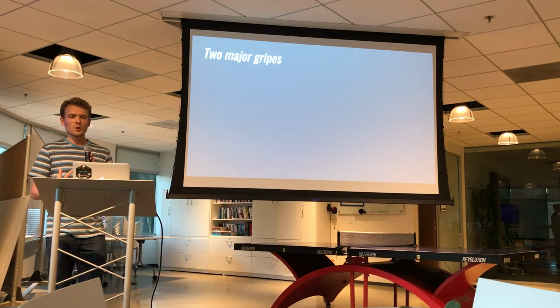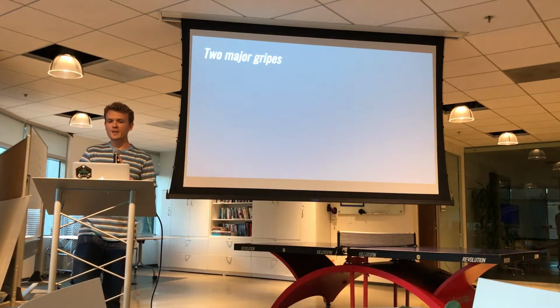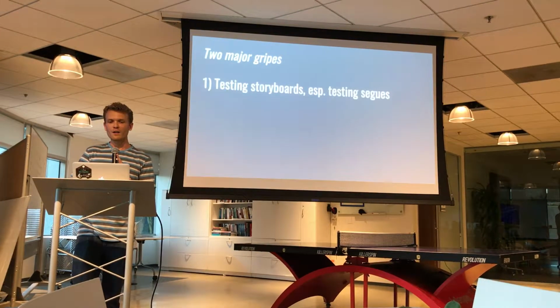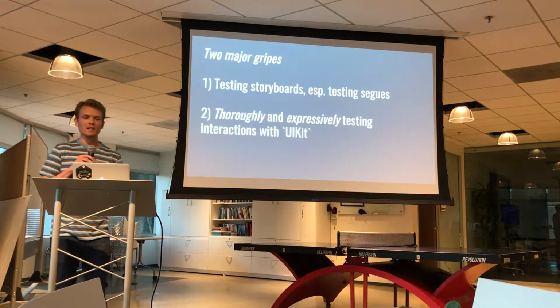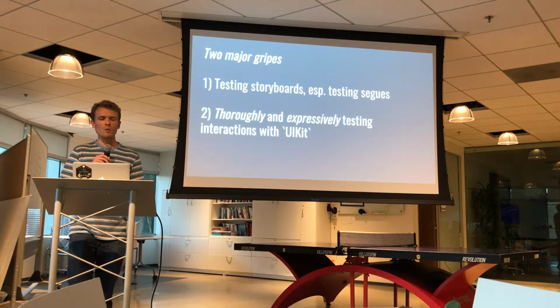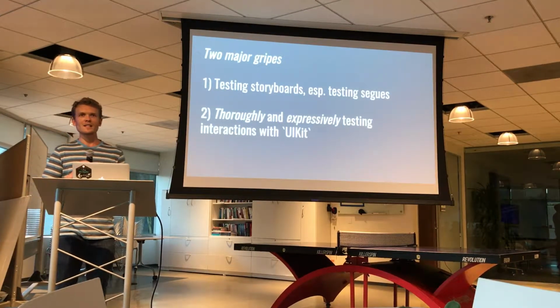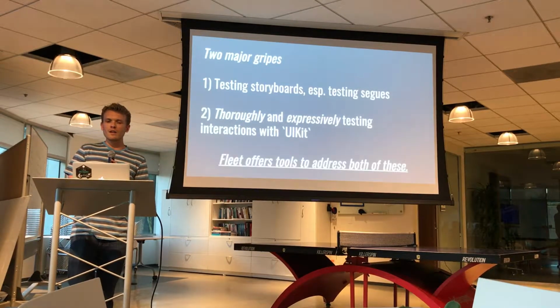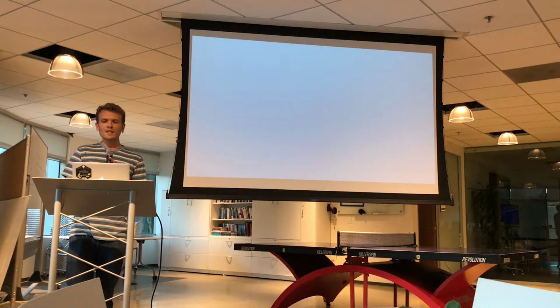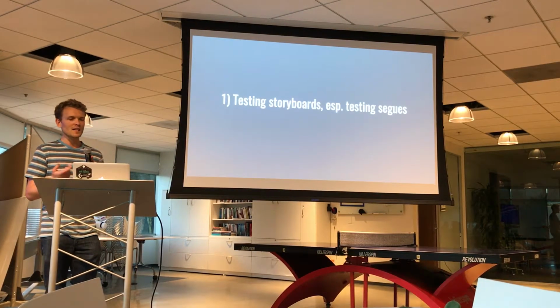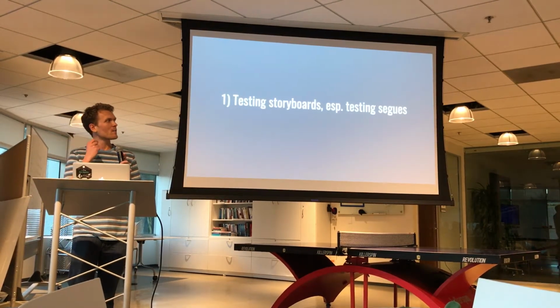So the two major gripes, and I've already touched on it, but we'll just crystallize it here, that a lot of people have with testing in iOS is testing storyboards, and especially the segues in those storyboards, and thoroughly and expressively testing UIKit interactions. And again, Fleet offers tools to address both of these. Let's start digging into it. Number one, testing storyboards, especially testing segues.